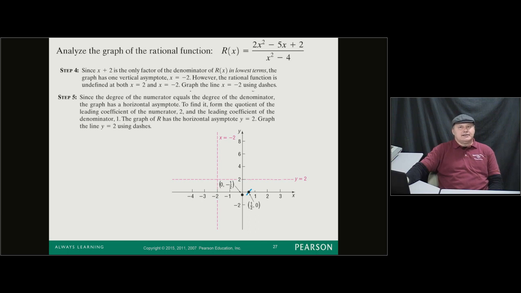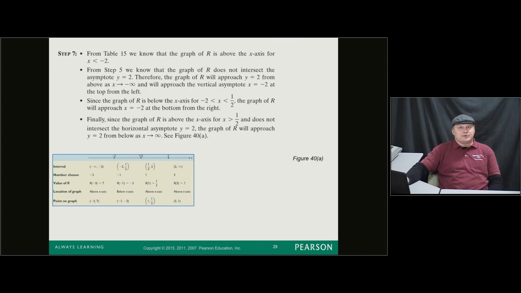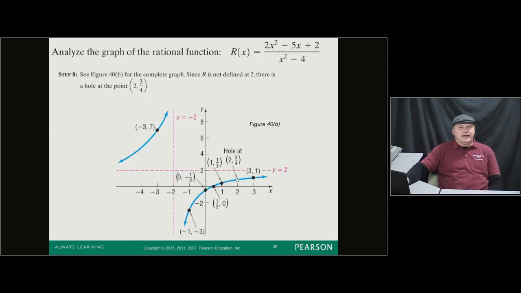Now let's go back. So see what the graph looks like there. Now let's look at what his final answer was. And it goes like that. So -3 to 7, and then he got it going through there. Now I know, let's talk about the hole. 2, 3/4. Now what he does is we know that those x minus 2 cancels. So we know 2 is not defined. But it's not a vertical asymptote because they canceled out.